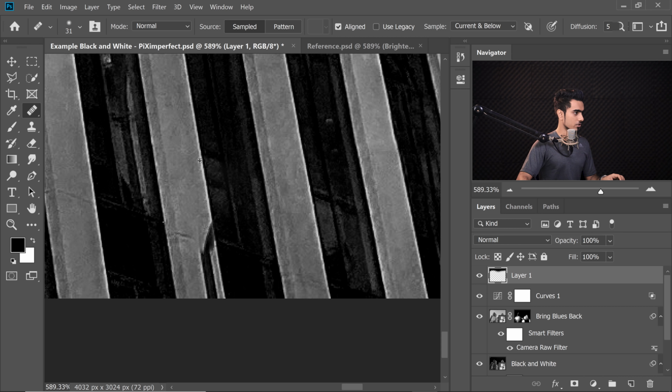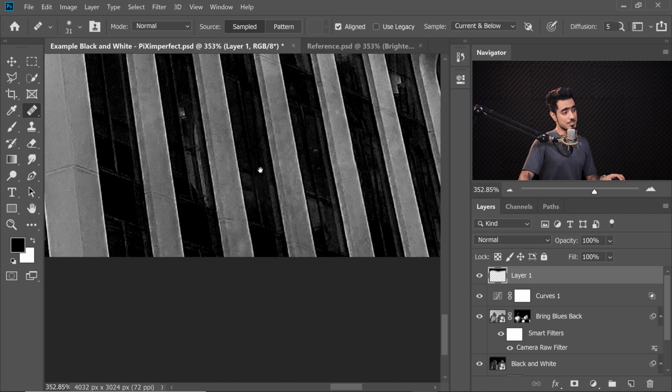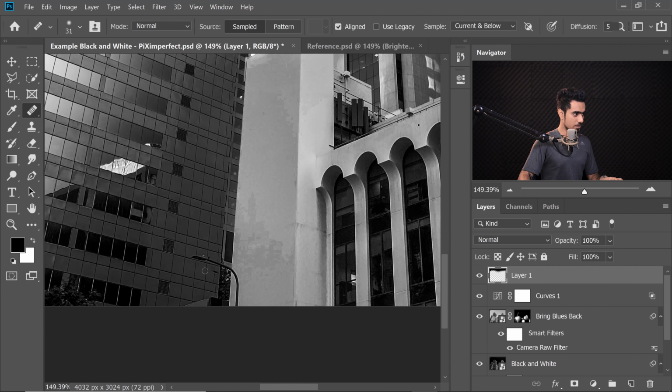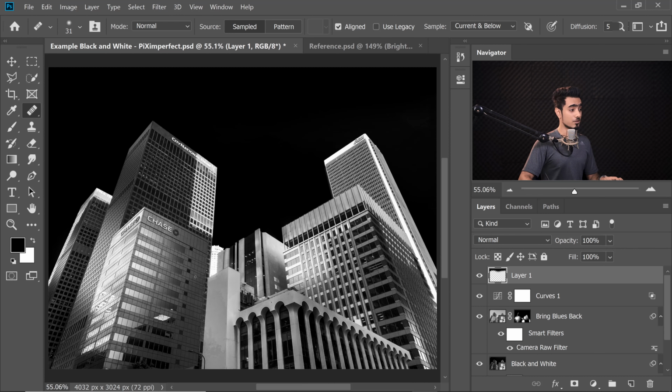All right, let's take care of this area. Let's take a sample one more time from this area. Make sure that it aligns properly and paint that area away. All right, now I didn't do it properly, but you get the idea. If you zoom out, you just cannot tell. You can do the same for this area as well. You can also use the content aware fill and try if it works.